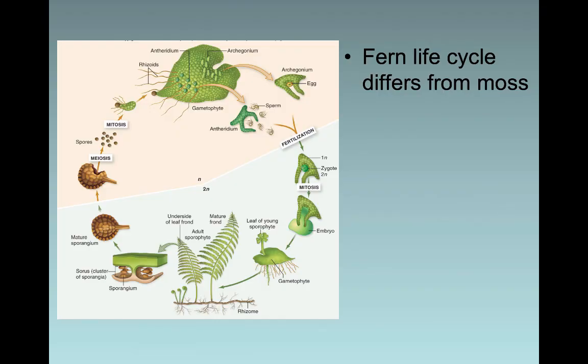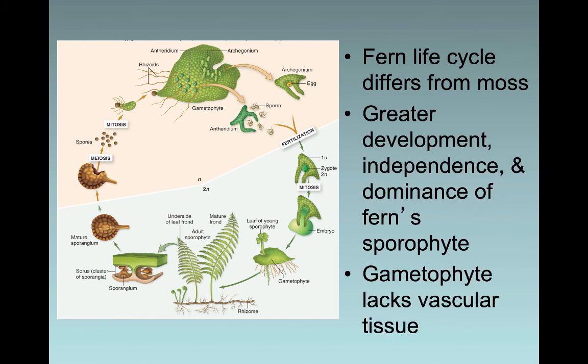So what we're going to do is wrap up this section now by looking at the typical fern life cycle. The life cycle here is quite a bit different than we saw before when we covered the bryophytes, so we're going to make some comparisons here, look at some similarities, and also look at some differences. We'll go ahead and start off up here at the gametophyte. This gametophyte up here is called a prothallium. The fern gametophyte is called a prothallium, sort of a vaguely heart-shaped structure.